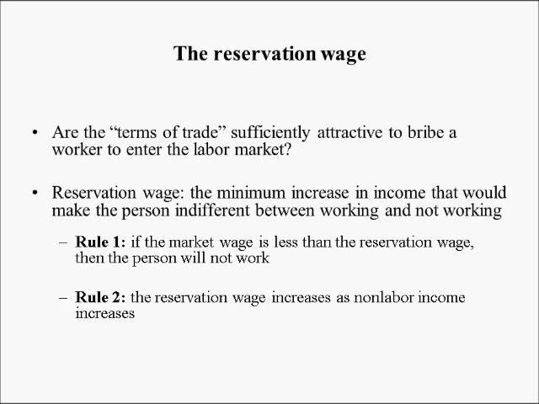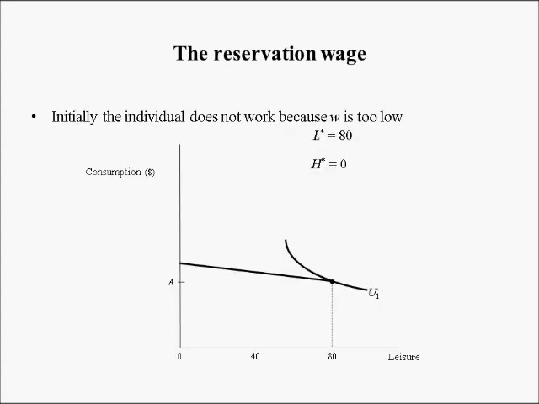The reservation wage increases as non-labor income increases. If you're getting $0 from your mom and you want to hang out with your friends at the movies, then in order to do that, you might have to work a minimum wage job. But if your mom's giving you $500 a week, there's no reason for you to find a job because you have enough money to cover your expenses while you hang out with your friends. So it makes sense. The reservation wage increases as non-labor income increases.